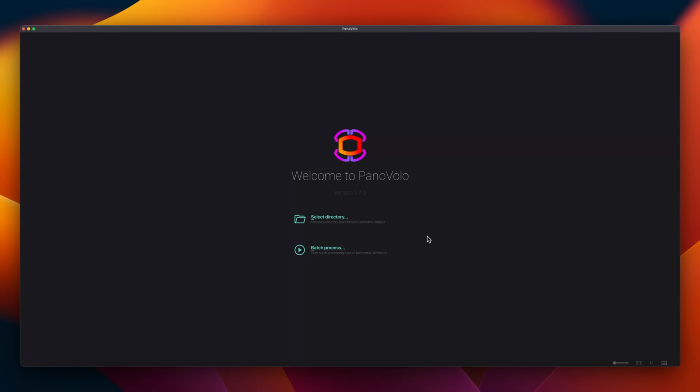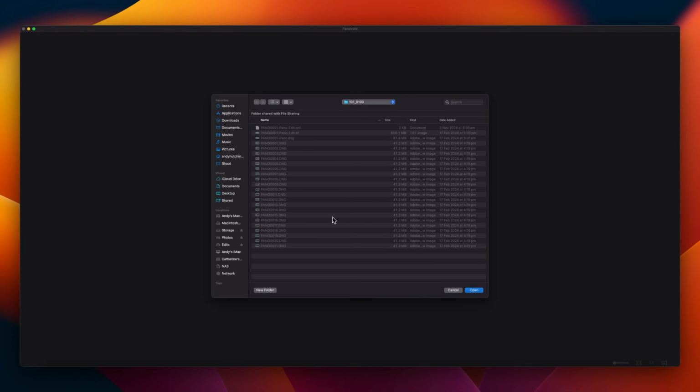The third standalone app is Panovolo, a slightly more specialized app developed specifically to stitch aerial shots taken with a drone. It will process regular panos too, but its party trick is it uses the extra flight telemetry metadata in drone photos to more accurately stitch the shots together. It is also the least configurable of the specialized pano apps.